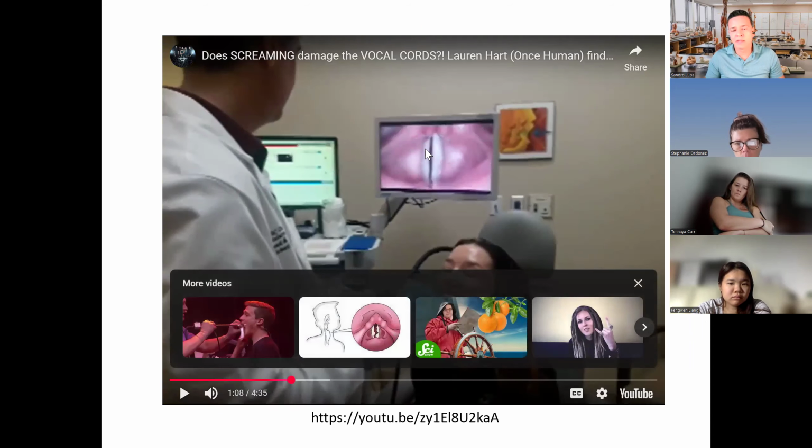All right, so we can see right there in the middle, the whitish color, that is the true vocal cords. And then to the side, anchoring the true vocal cords, we have what we call the ventricular folds, or the false vocal cords. Now watch how the vocal folds vibrate, they enlarge, they shorten, depending on the type of notes that we're making with our voice.